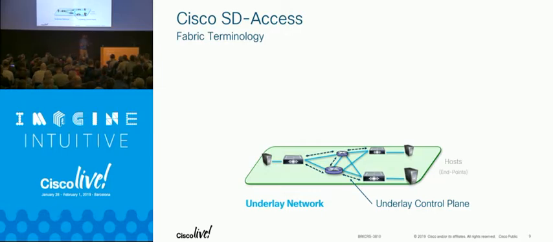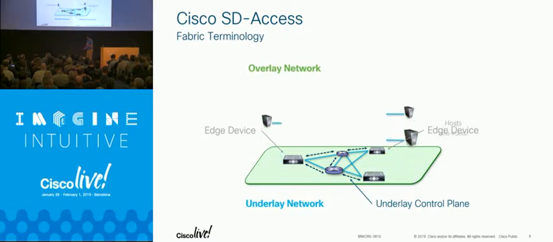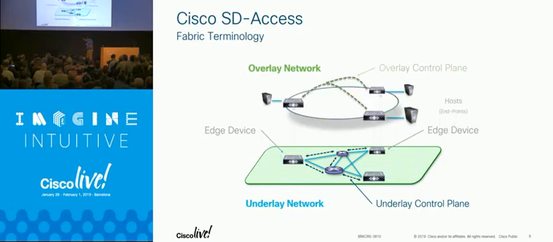Before we go there, a little more fundamentals of software-defined access. SDA is a fabric architecture, meaning there is an underlay, there is an overlay. Your underlay network has all your network devices connected to it and has an underlay control plane. In SDA, the underlay control plane is IS-IS. And then you have your overlay network, where your edge devices communicate, and there is an overlay control plane and an overlay data plane. In SDA, the overlay control plane is LISP. The data plane is VXLAN.